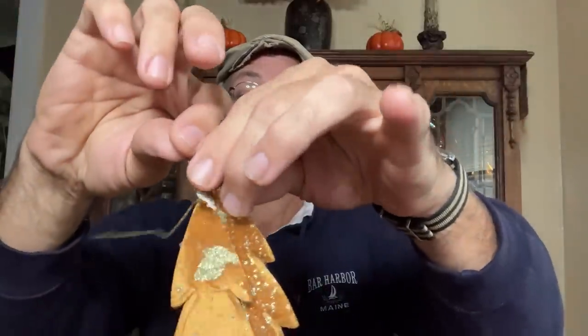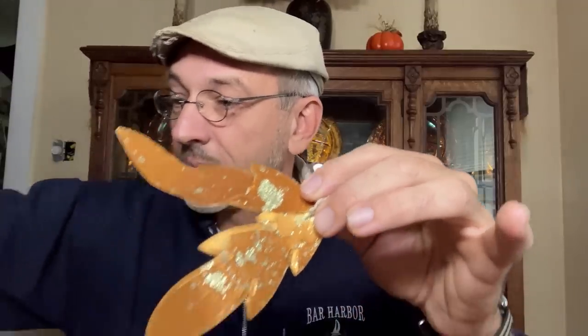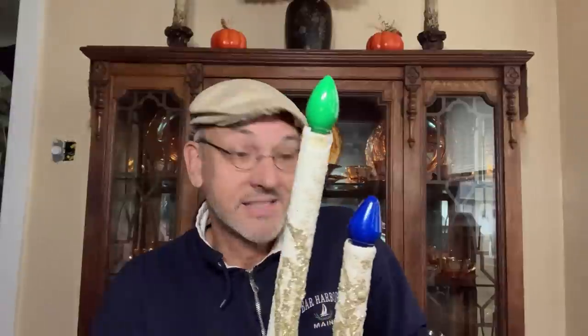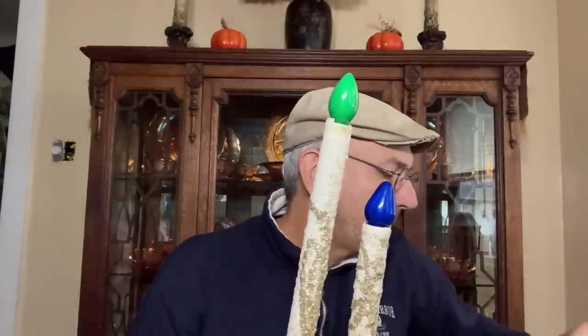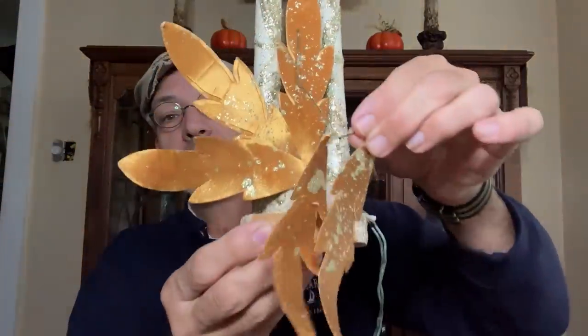This will need some restoration and I'm going to let you crafters have fun with it. I've got the bits and pieces of it. It goes to this poor thing — but you're going to be able to doctor it back, get these back on there. This is worth saving. It's an old one. The cord is okay and this will light up. Let's plug it in and see — wow! You're going to have to get these things back on there. I'm getting glitter all over the place, but that's a project for you.